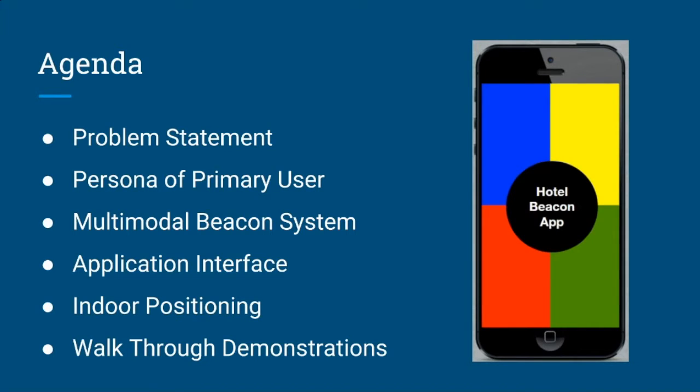Our agenda today is, first, we're going to introduce our problem statement. We're going to talk about the persona of our primary user. We will outline our multimodal beacon system that we intend to implement. We'll demonstrate our application interface, how our indoor positioning system will work to provide orientation for our users, and then we'll do some quick walkthrough demonstrations to show how our system will work.